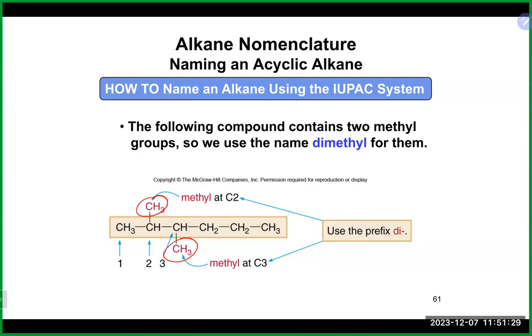Here we would look for the longest carbon chain, which is boxed. It looks like 1, 2, 3, 4, 5, and 6. So the base of this name would be hexane. We have a methyl here and a methyl here, which would give us a dimethyl. And again, we would need to give the numbers, which in this case would be 2,3-dimethylhexane. Once again, we have the comma separating the 2 numbers and the dash between the number and the letter. Any questions on that one there?